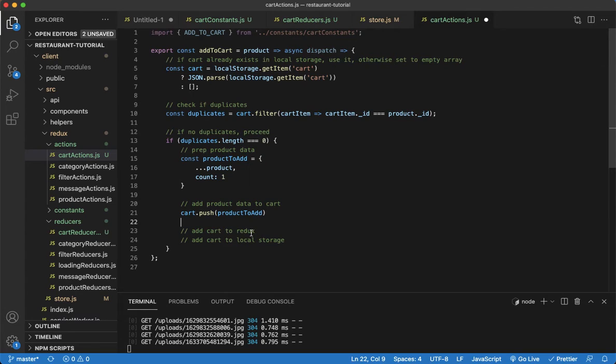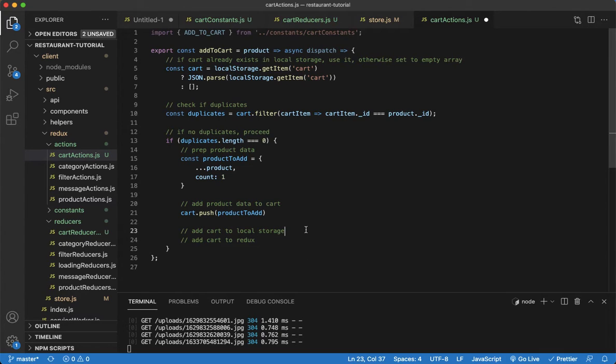And finally, we want to now add the cart to the Redux and to our local storage. All right, so first take care of the Redux. Let's see here. All right, actually, let me flip this around. Let me start with adding to the local storage and then the Redux.